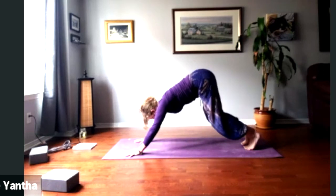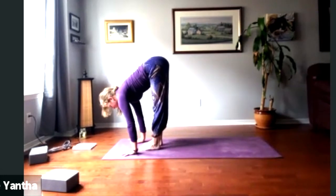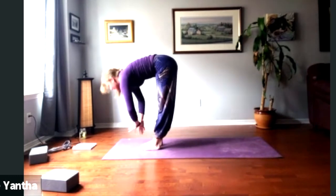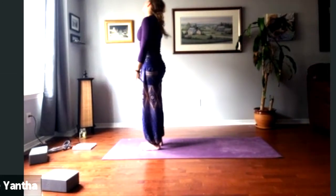Exhale, bend into your knees, gazes forward, step or float forward. Inhale, halfway lift. Exhale, forward fold. Interlacing your thumbs. Inhale to rise. Exhale to Tadasana. Coming straight back into it.